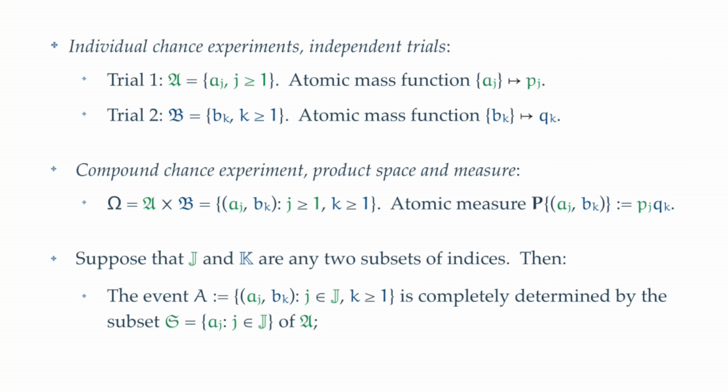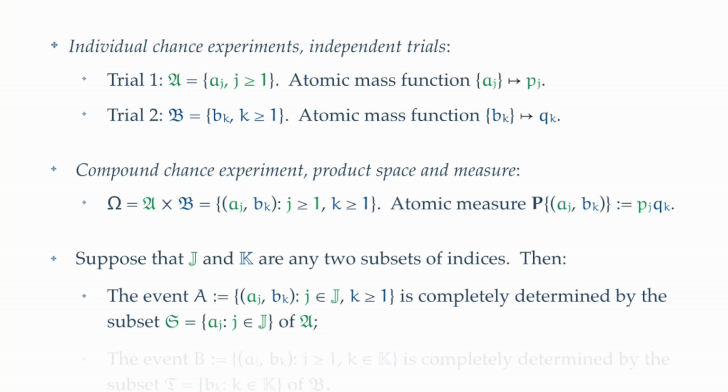What does this mean? Suppose A is an event, a system of pairs, where the first element, A sub j, is one of the tagged elements in Gothic S. The second element, B sub k, representing the result of the second trial, is completely unfettered, can be anything whatsoever. The first element is constrained to a particular set, the second element is unconstrained. Naturally, we will say A is determined by the first trial. A occurring or not occurring is not dependent upon the second trial. It only depends on what happened in the first trial.